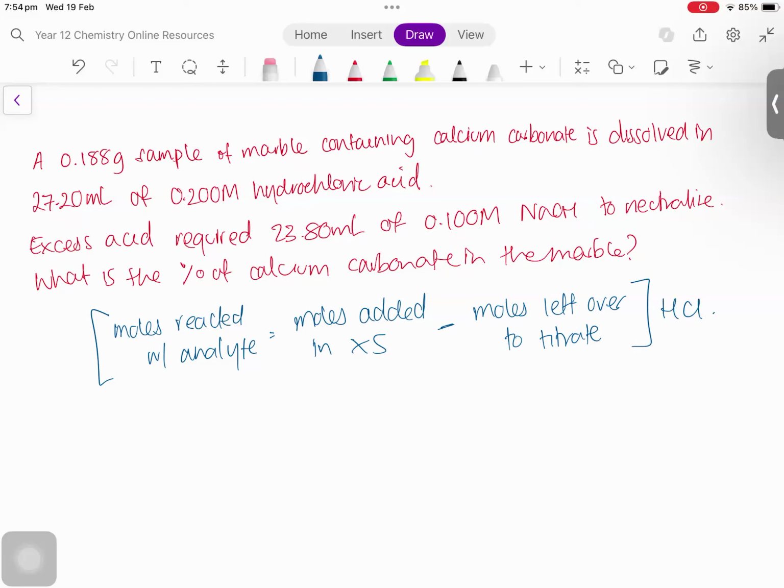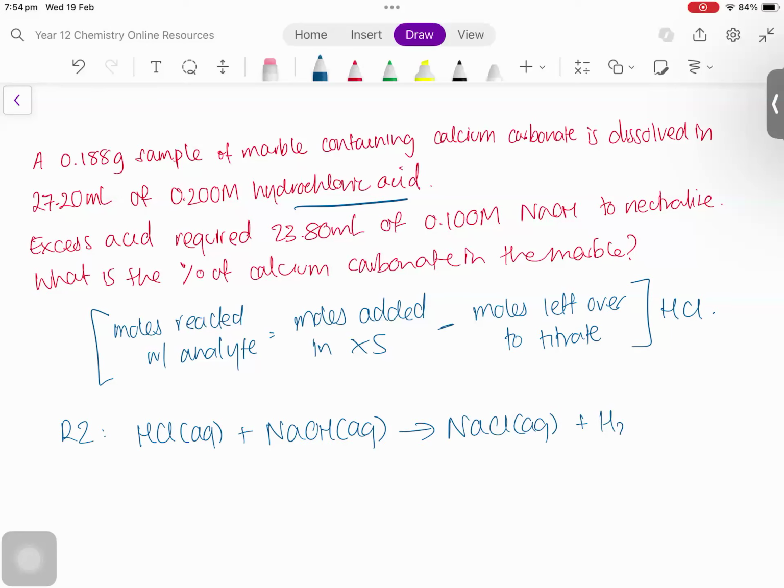You've identified that it's a back titration question. Am I starting off with reaction 1 or am I starting off with reaction 2? It's a back titration. I'm going to work backwards. So I'm starting with reaction 2, then I'll go to reaction 1 after. Reaction 2 is the titration. So I follow my regular titration steps: calculate the equation, calculate the moles, jump to the other mole. It's with the acid, which is HCl, and the NaOH, which turns into my NaCl(aq) plus my H2O(l).